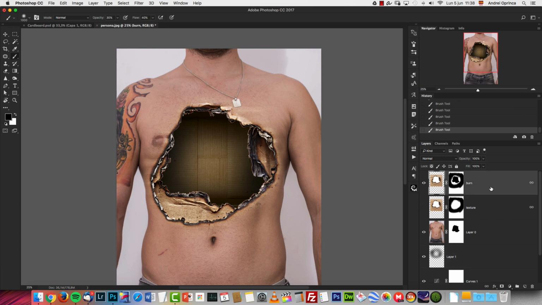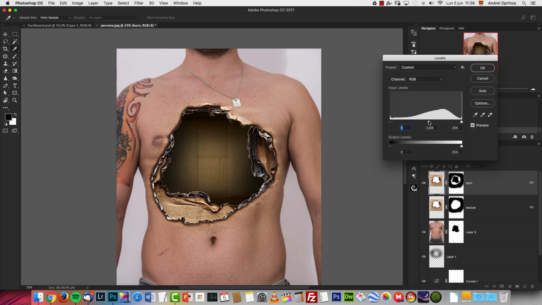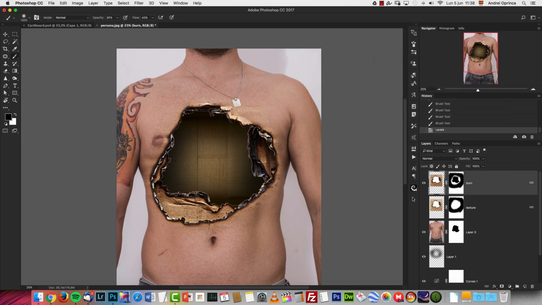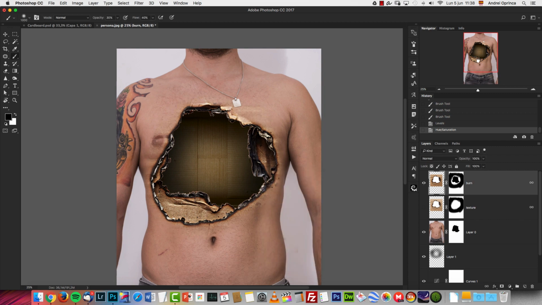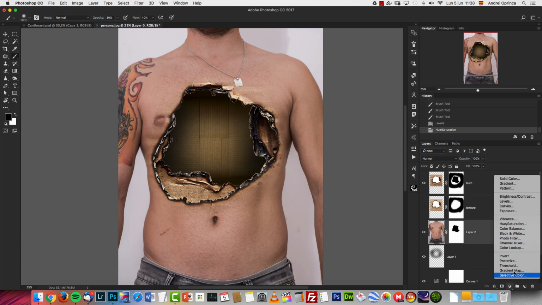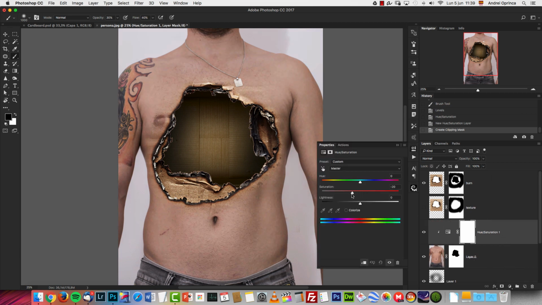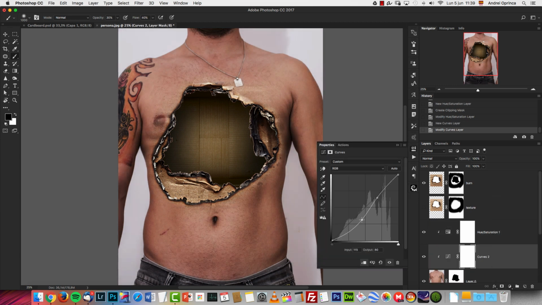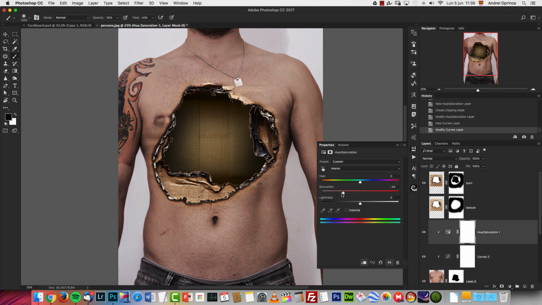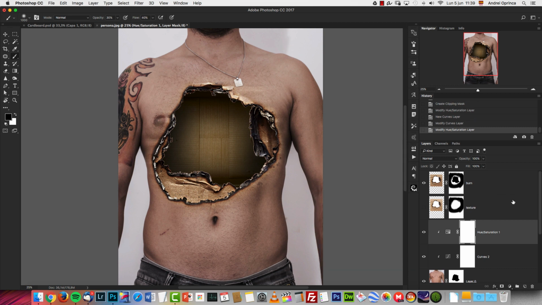On the burn layer, I'm gonna make it darker with levels. I'm gonna do something like that, and probably desaturate this a bit. You can see I'm using destructive techniques now because I want to go faster, but here on the body I'm gonna use some hue saturation as well, clipped, and drop the saturation a bit, and then some curves just to increase the contrast a bit, but saturation is too high, so I'm gonna lower it, something like that.